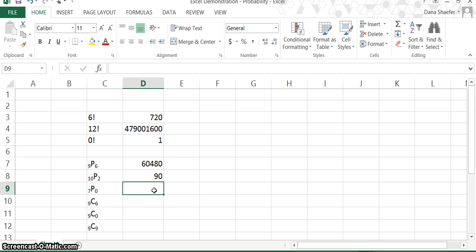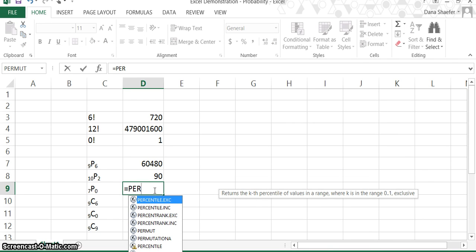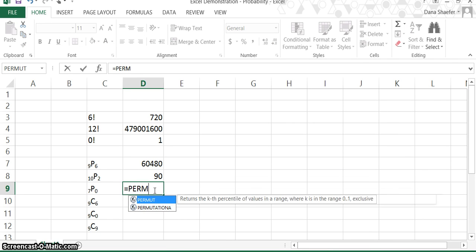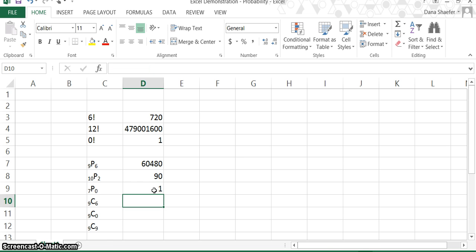The last one that we're going to do is the permutation of 7 choosing them 0 at a time. Permutation 7 choosing them 0 at a time. 1.